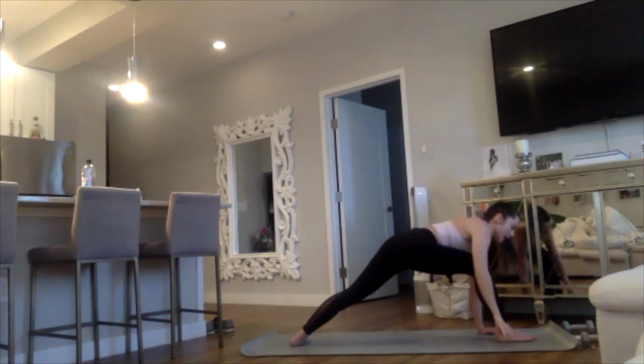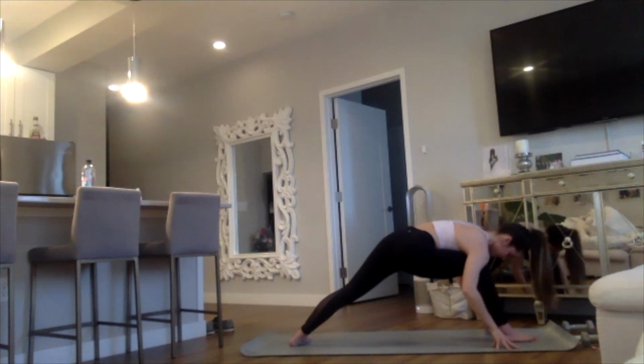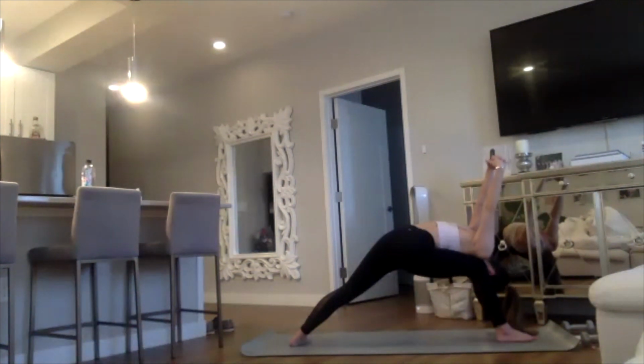Plant the right hand down. Now allow your upper body to melt and hang over your right thigh to support you. You'll interlace your hands behind your back, lift them up and over your head, humble warrior. Hanging heavy here, feeling a nice stretch.